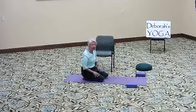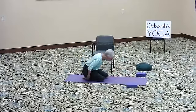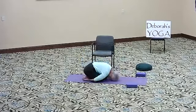Big toes together, knees apart, forehead on floor. This is child pose. But of course, if you have knee issues, sinus issues, feel free to roll over onto your back and pull your knees up onto your chest. When you land in your rest position, don't forget to take two big breaths to help your body relax and release.